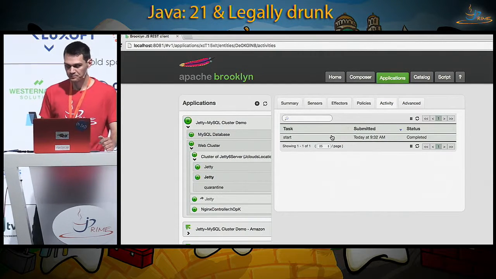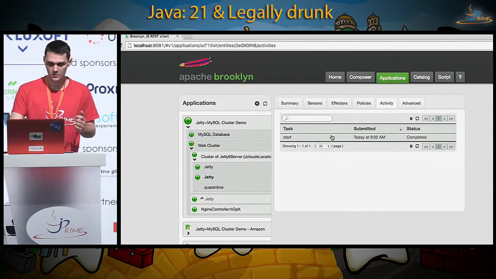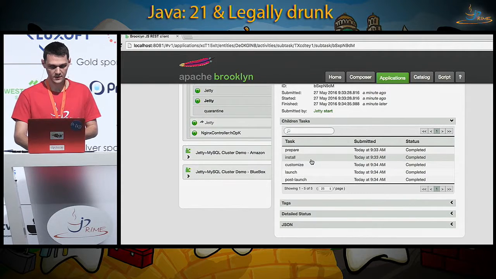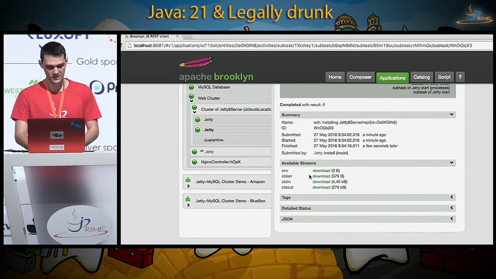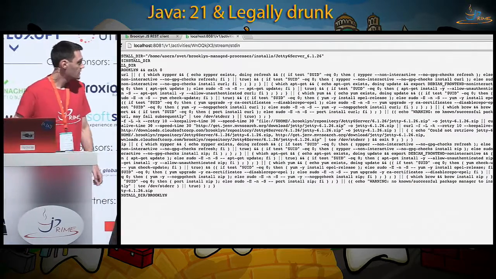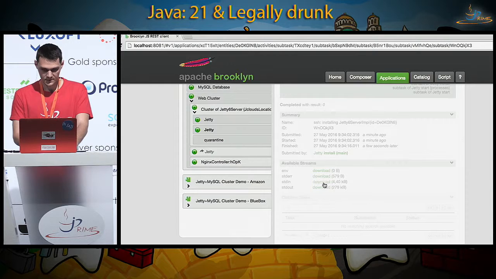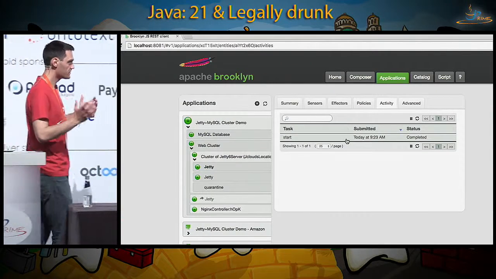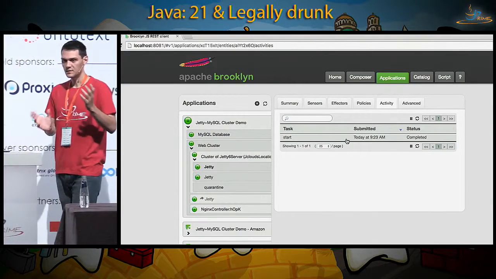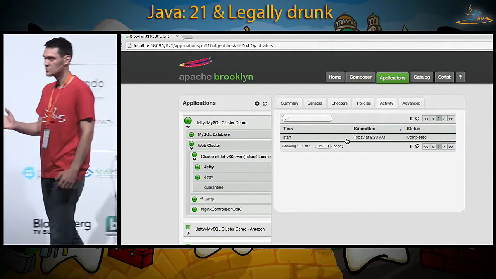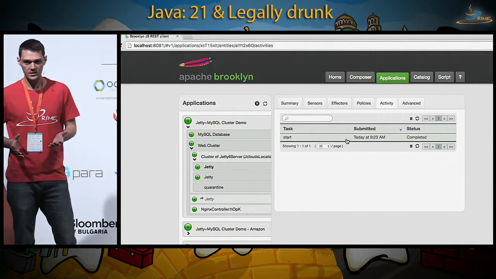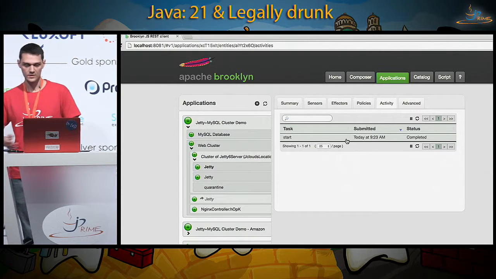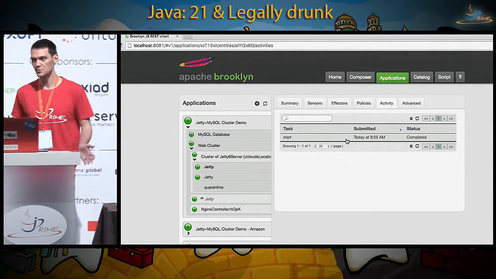And the activity is where you can look into the internals and see what's going on. So we just started an entity, it provisioned on a Vagrant location, it started, which includes installing lots of stuff. You can see the actual SSH commands that are getting executed. As you can guess, that's auto-generated. And so you have a pretty good idea of what's going on under the hood. And here's the place to note that Brooklyn doesn't have agents on the machines. It's doing everything through various channels, like SSHing to the machines, getting sensors, installing stuff, HTTP sensors, which just connect through a REST API, JMX, and so on, whatever fits your application.